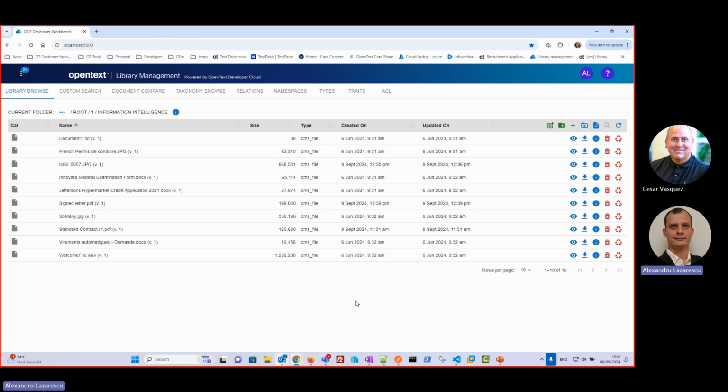In order to show you what information intelligence service can do, I'm using the developer workbench, which is a sample application created to showcase all of the APIs that we have available on the developer cloud, including the new information intelligence. So I have here some documents that I've loaded into our CSS CMS services.